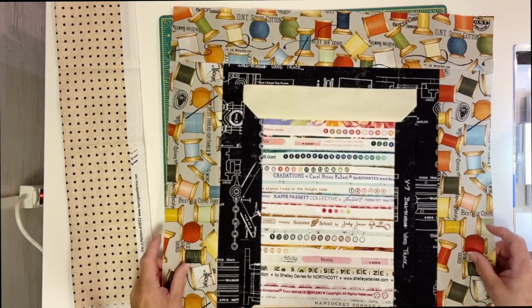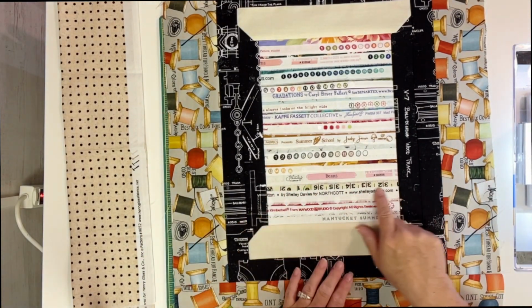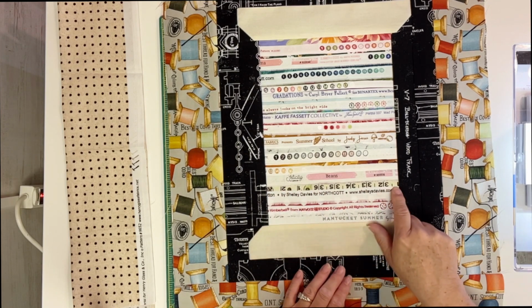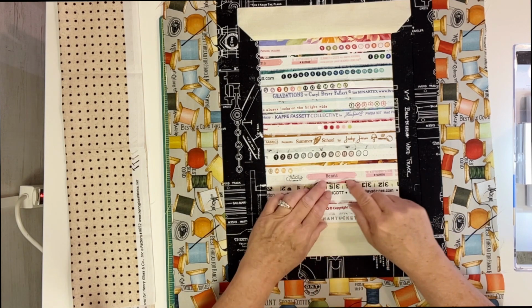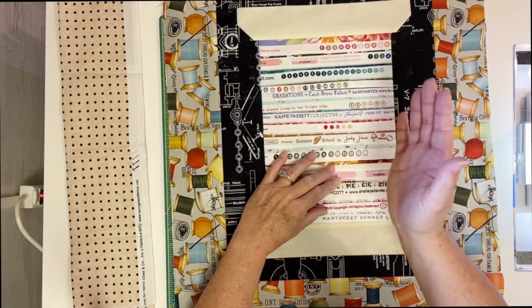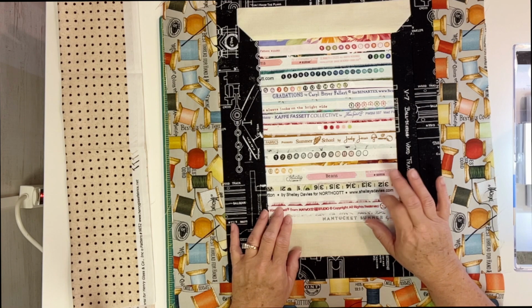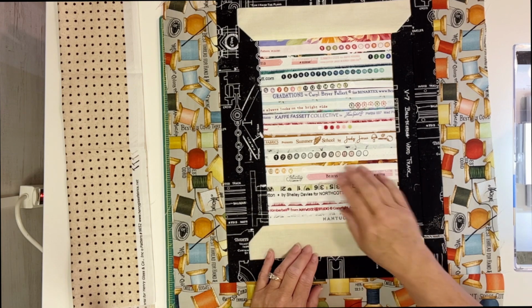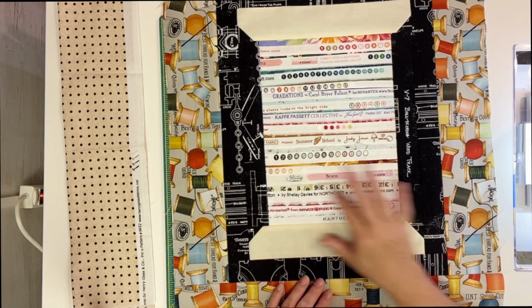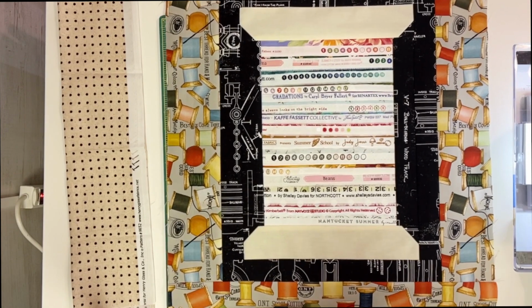So you have to kind of consider all those things if they are things that bother you. I did notice that once I sewed this selvage in, this little measuring tape one here, it had numbers going both ways. But the part that I sewed in had them going up, which if I would have stopped for a second, I could have either not used that one or turned it the other way, but then this would be upside down. So I'm okay with it that that's like that, because these words are right side up. So if that's something that bothers you, you might want to really look at it before you sew it in.